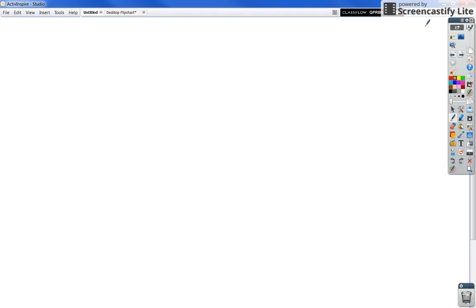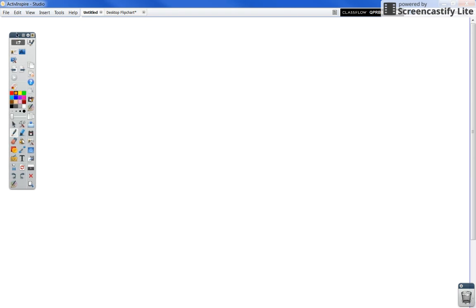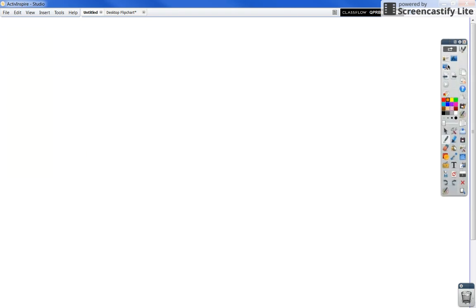The basic functions are going to be in your toolbar. For me, it's on the right hand side. You can move it if you want to the left hand side, wherever you'd like to place the toolbar. The first function is the pen. This is one that you'll probably use a lot. You'll be using a stylus. I'm using a mouse, so my writing will be a bit messier.